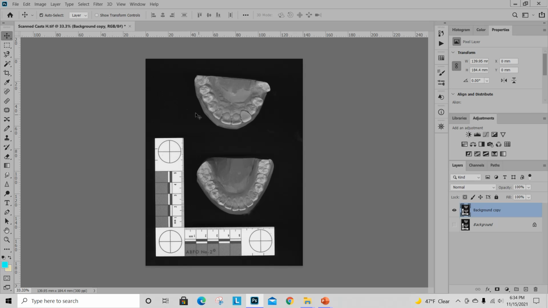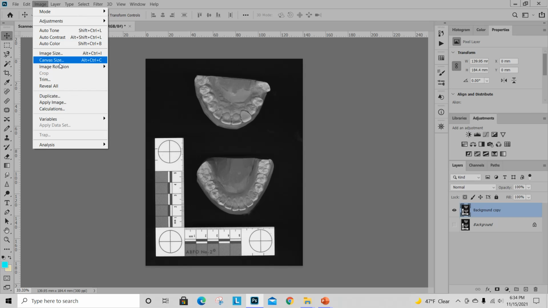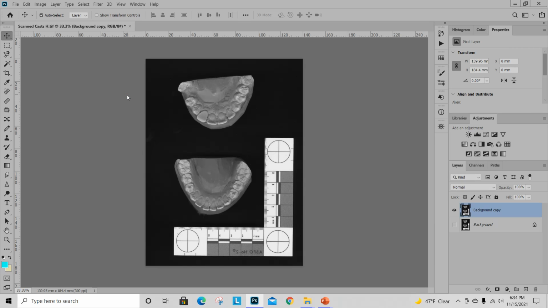The way that we do that is you come up here to image rotation, and you say flip canvas horizontal. Ta-da! Now things are mirrored the way we need them to be in order for the appropriate teeth to line up with the appropriate marks. And if you watch the video where we actually get our overlays onto our bite mark photo, you'll understand why we needed to do this step. But for now, just trust me, we needed to do it.